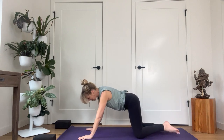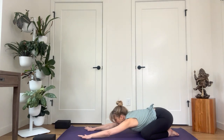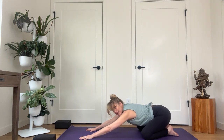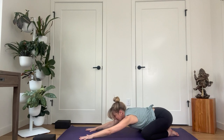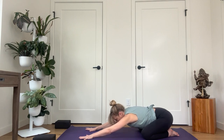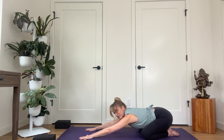And right away, actually stretch back into a child's pose. Keep your hands out in front of you, lower your forehead down, and take 3 more big and full breaths, very conscious breaths, up into the back side of your body. Whether you've just landed home from a trip, or maybe you're actually traveling when you do this practice, it's nice to come into contact with the earth wherever you are to re-land and to ground down.